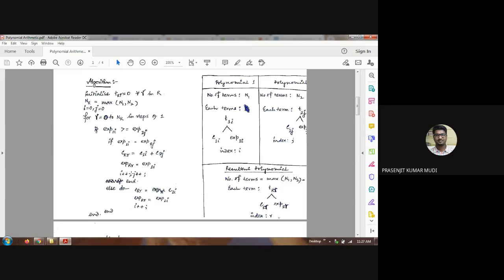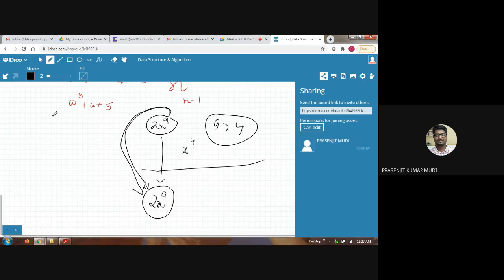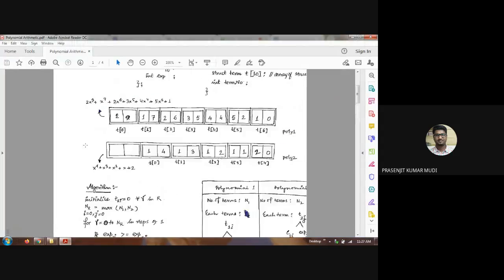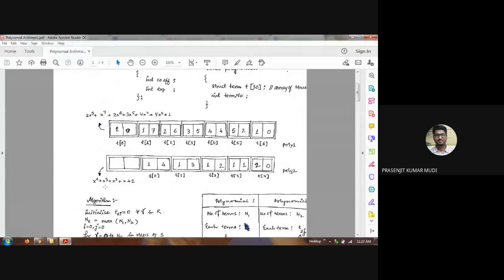স্যার, This I plus plus, J plus plus is important now to understand, and this only I plus plus is very important. মানে কেন এখানে I plus plus J plus plus দুটোই হলো আর এখানে কেন শুধু I plus plus হলো, এবার বোঝার টাইম চলে এসেছে। তো তোমার এখানে এক্সাম্পলটা কি ছিল যে 2x to the power 9 and x to the power 4. So these two terms are compared. After comparison you have found that 9 greater than 4. That means this 2x to the power 9 will be the final resultant term in the resultant polynomial.